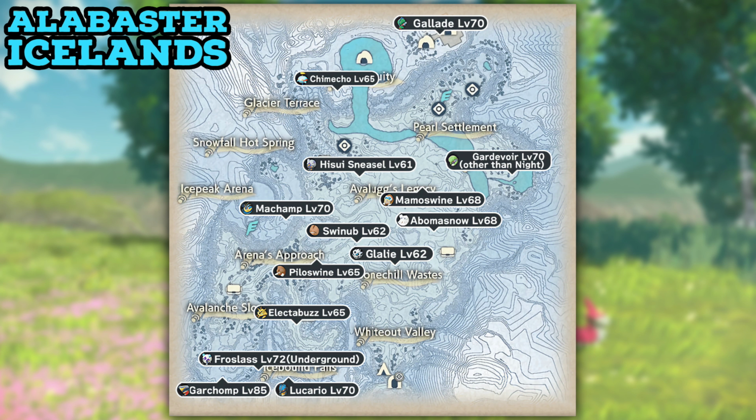And for our last map, the Alabaster Icelands, we have Glade, Chimecho, Gardevoir in the daytime, Hisuian Sneasel, Mamoswine, Abomasnow, Machamp, Swinub, Glalie, Piloswine, Electabuzz, Frostlass, which is underground, Garchomp, and Lucario. The only one of these alphas you would need to catch twice and evolve would be Hisuian Sneasel.